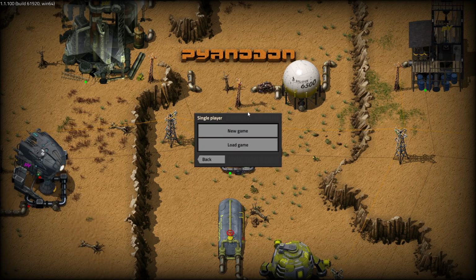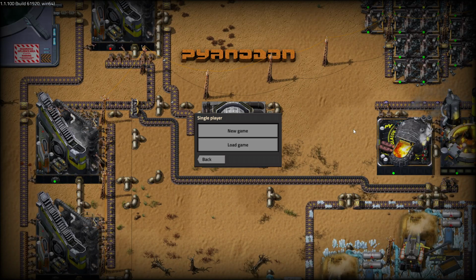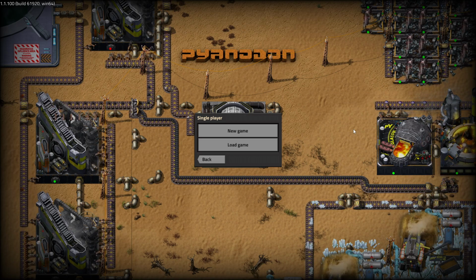So this video is just to talk about and go over the mods, and we'll start the playthrough in the next video. I'll see you there. See you then. There you go, Factorio. See you in the next video.